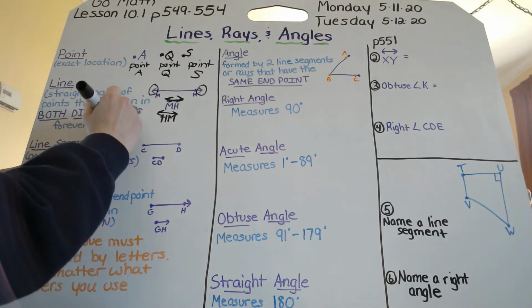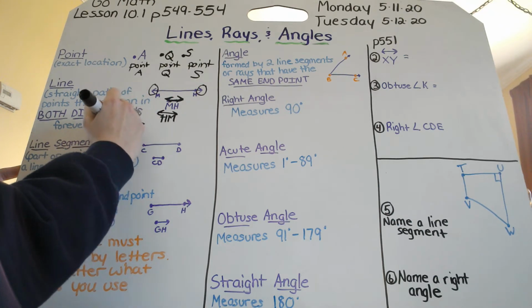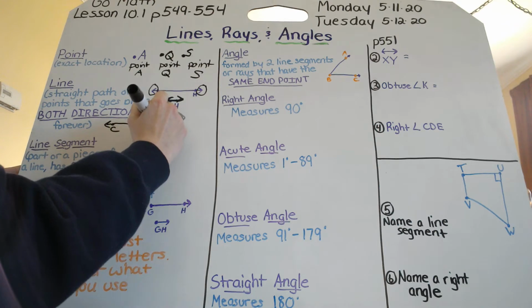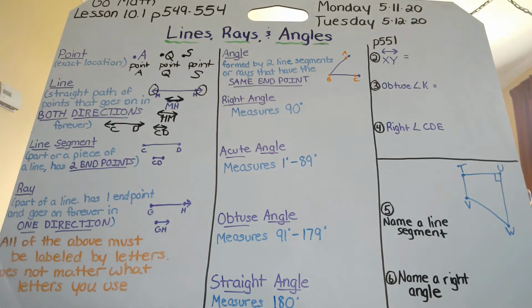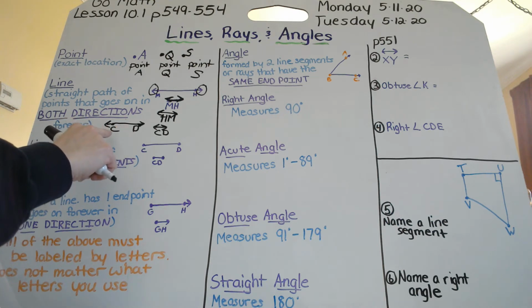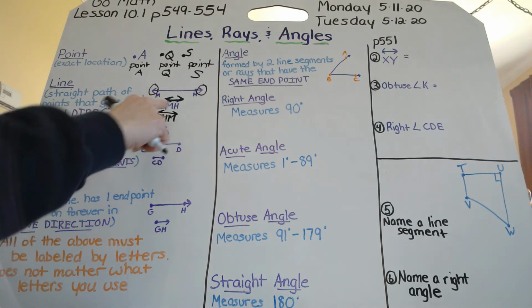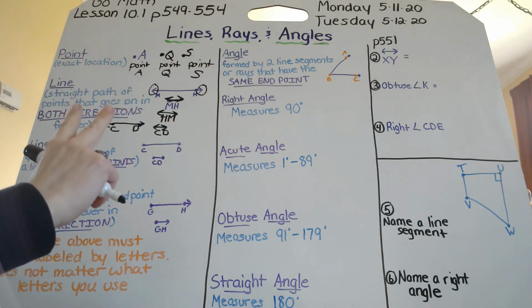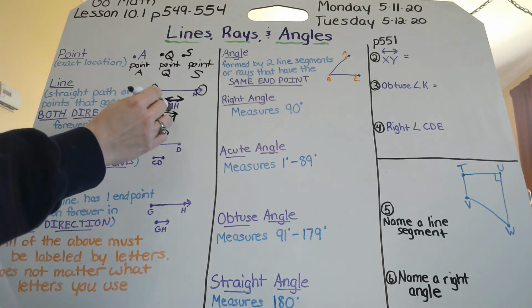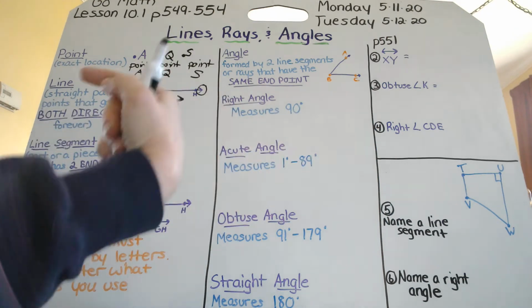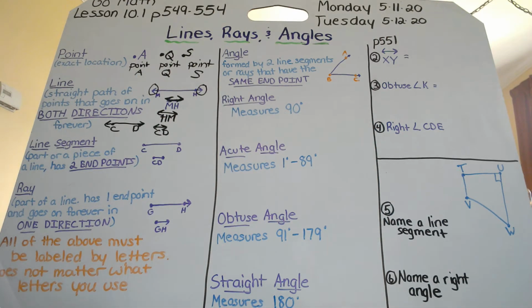Okay? Maybe I wanted to do this line right here. And this line is called CD. This would be called line CD. A line is usually labeled with two letters. In my two examples right here, I have an M and an H and a C and a D, and they can be flipped around. It doesn't matter which way you do the letters. And your small abbreviation is a little line with two arrows, one going this way and one going this way. That way you know that line is going on and on forever.